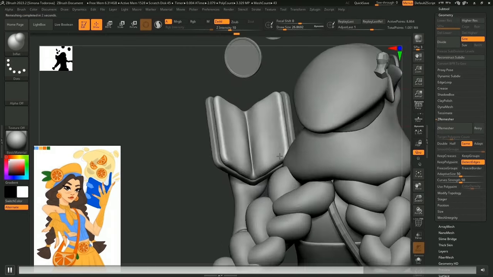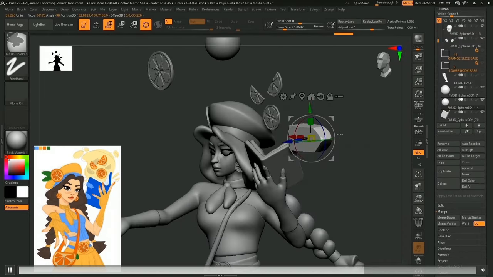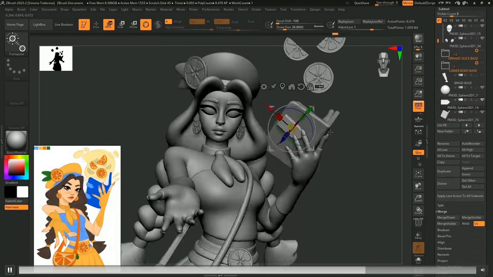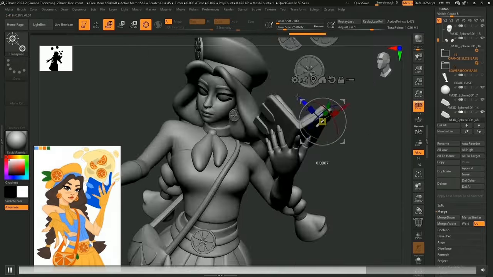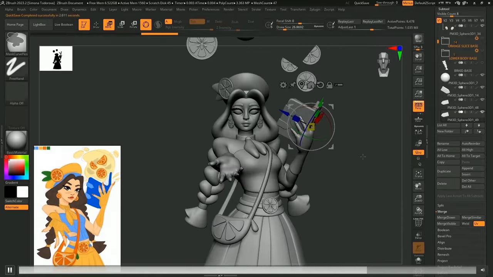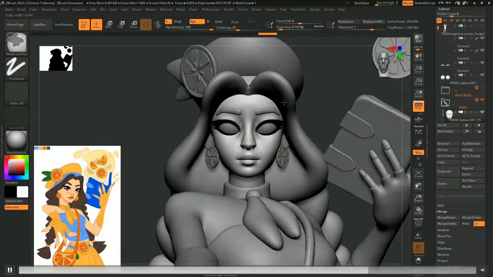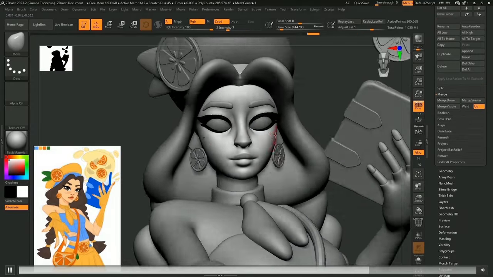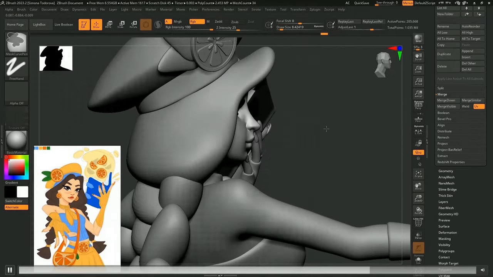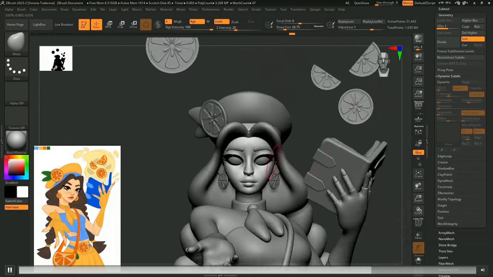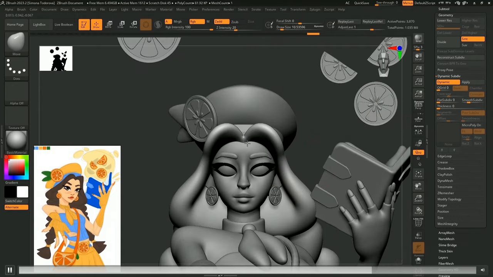Once I have done that, I'm going to continue with the book. So I take the cover, I duplicate it, and I scale it down a little bit, and voila, we have pages. So I try to reuse as much of the geometry that I have already in the scene. I'm going to add the little details to the book. And at this point, I go back to the face and start adjusting very small parts of the sculpting. So that's more like a touch-up phase. I do that for the face, the hair, the skirt.